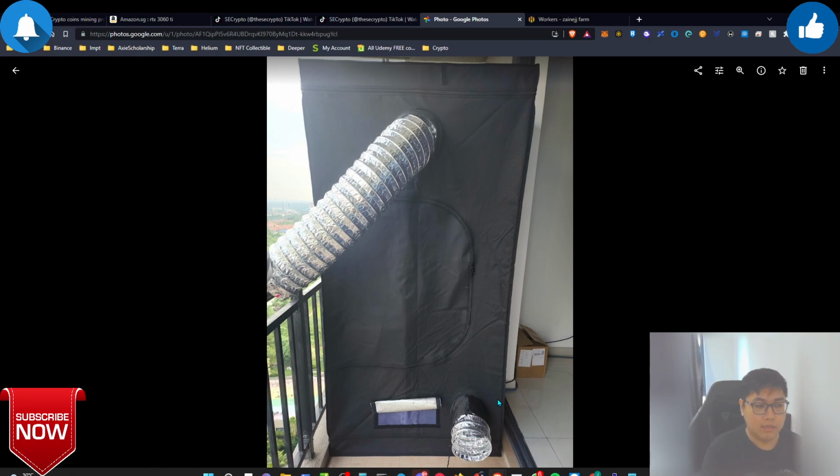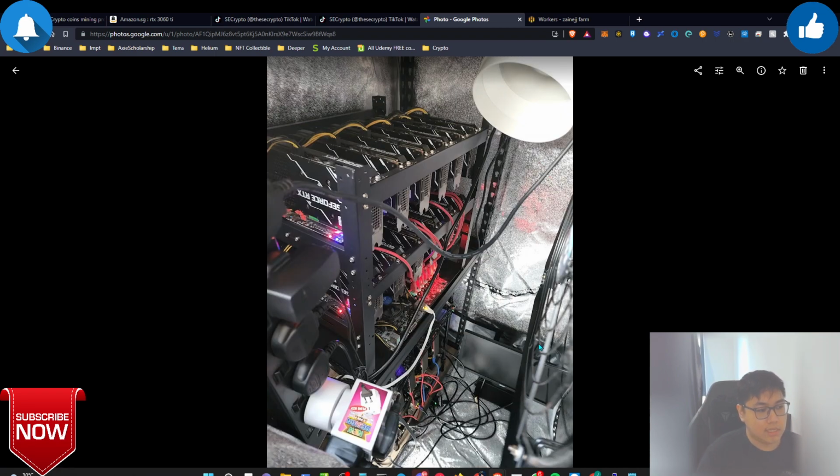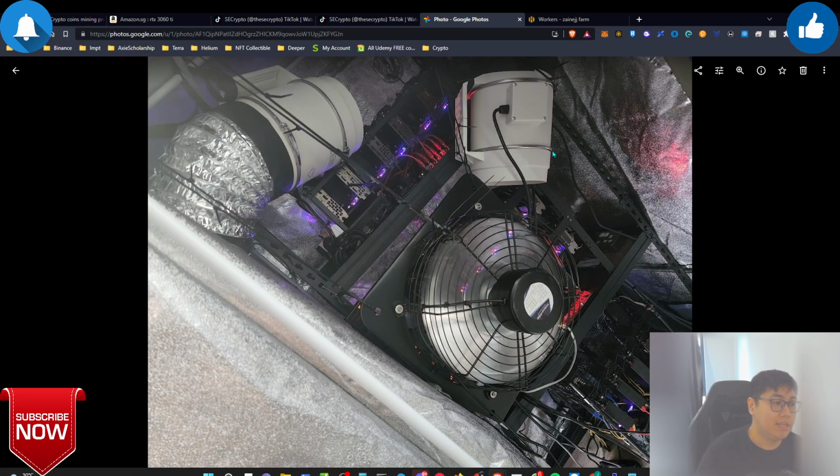This type of content I'm going to do in the next video. So over here is just a summary of the setup. I have 3 GPUs running over here. The top one is not my GPU, it's a friend's, and I'm hosting it for him. This over here is a 12 rig, and over here is a 3060 6 rig, and in total I have around 18 GPUs mining and hashing. You can see I put one fan over here and another fan at the other side, which I'm going to show you. So over here, this is the setup.